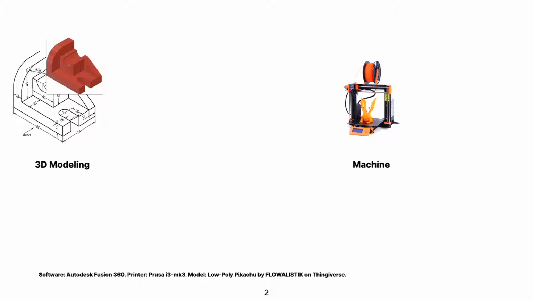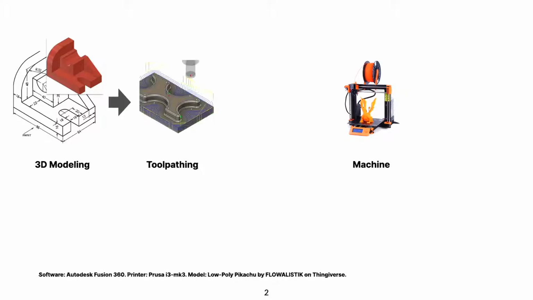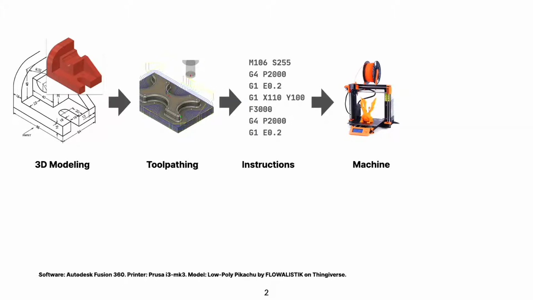So digital fabrication machines use computer programs to make physical objects. For example, in the case of a 3D printer, you would want to model what you want to make in 3D, and then you translate the model's geometry into the path that the 3D printer head takes. Then you translate the tool paths into machine instructions, kind of like assembly code, and then send them to the machine, and then you get some sort of physical product, here a plastic Pikachu.